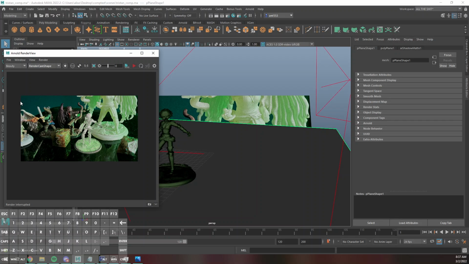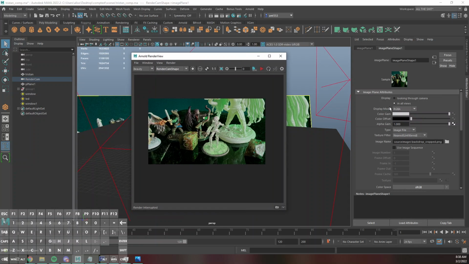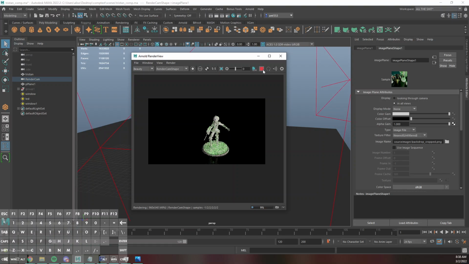Cool. So what I'm going to do, there should be somewhere in here, for some reason I just never find it. So there it is, I think. I'm going to go into my image display and change it from RGBA to none, and hopefully that makes it not show up in the render, which is in fact what happens. Yay. Finding the tricks for things.